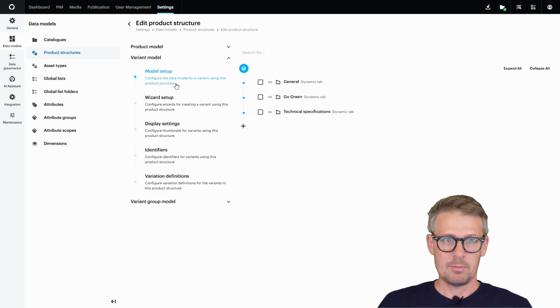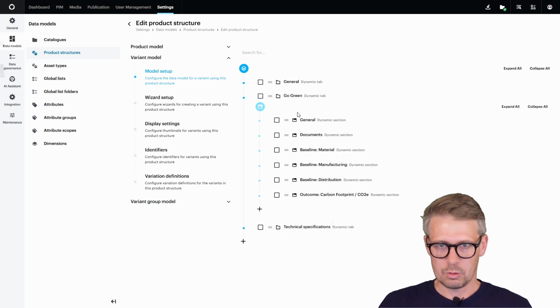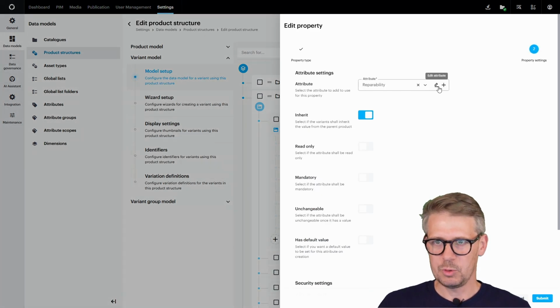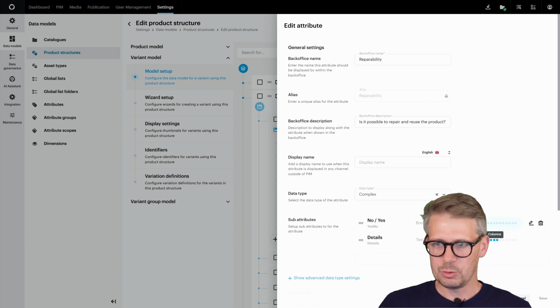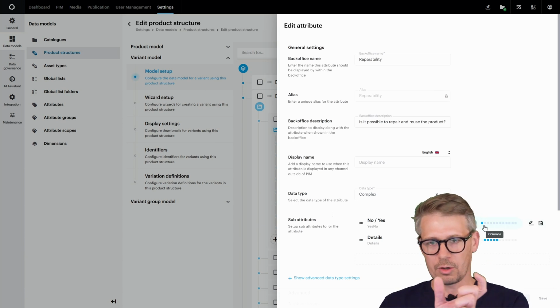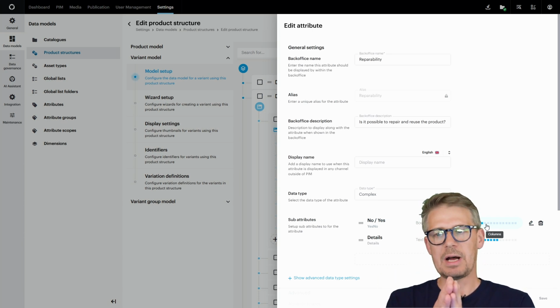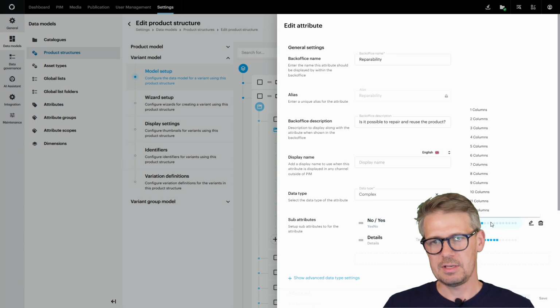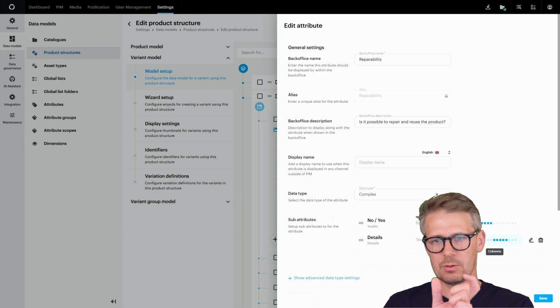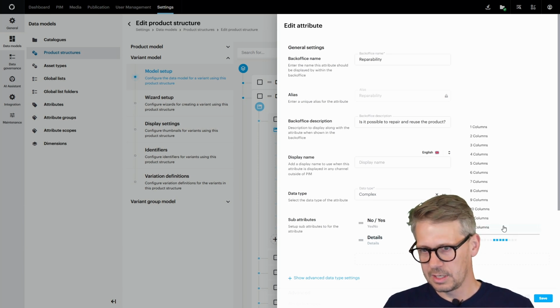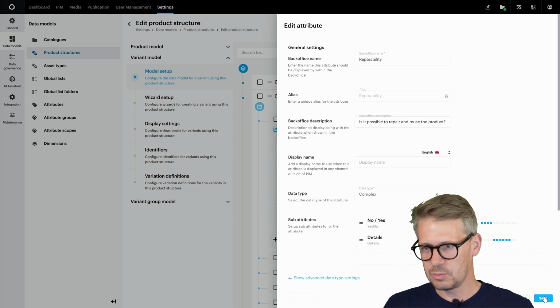So let's say, for example, I want to go to the model and go to this Go Green tab, the General tab. There is this specific attribute in here, and I want to show you that now you can actually decide on a complex attribute what width each element needs to have on the screen. They've divided it into 12 columns. So as you can see, if I click here, this Boolean, I can have that fill out 4 columns. Then you can see the next detailed text field here shifts to the right with 4 columns, and then taking up the rest, I can have that as 6 columns, save.